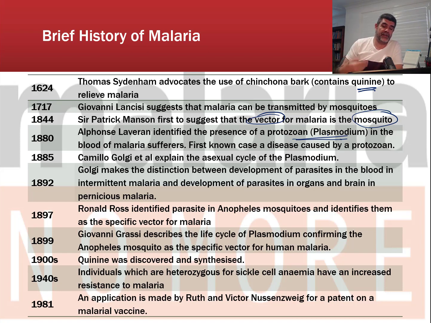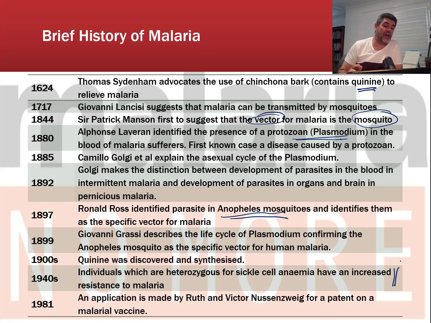So as we go through the history, we find a little bit more information about the life cycle, understand how the pathogen reproduces, how it is transmitted from one particular host to another, the vector that is part of the transmission system as it moves from one host to another, and some of the ways that we've been able to look at one of the reasons why this disease has persisted. And certainly there's some interesting parallels with the incidence of malaria and the incidence of sickle cell anemia that suggests some sort of selective evolution has been going on with those two.